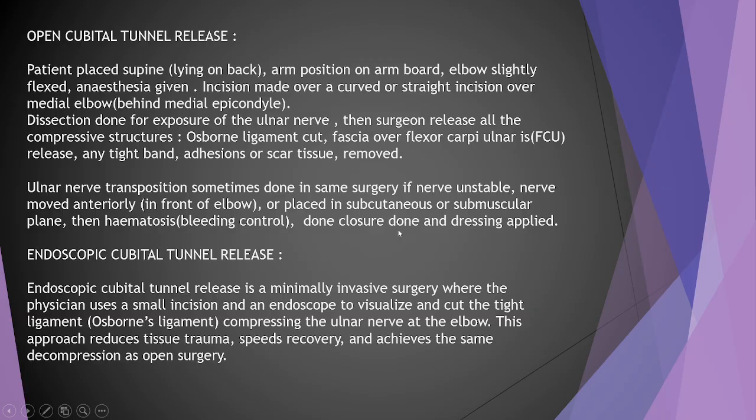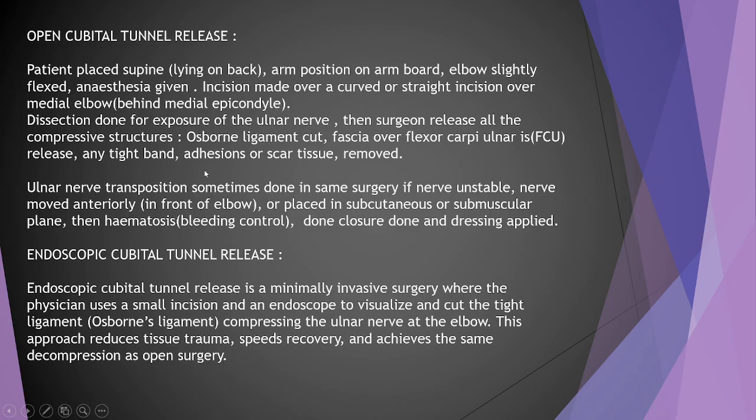In the open cubital tunnel release, the physician will place the patient in the supine position on the back, with the arm on an arm board and the elbow slightly flexed. Anesthesia will be given. An incision is made, curved or straight, over the medial elbow, behind the medial epicondyle, the lower bony part.